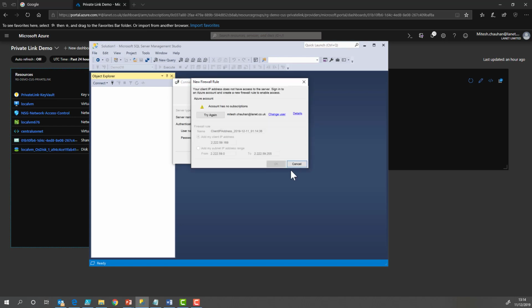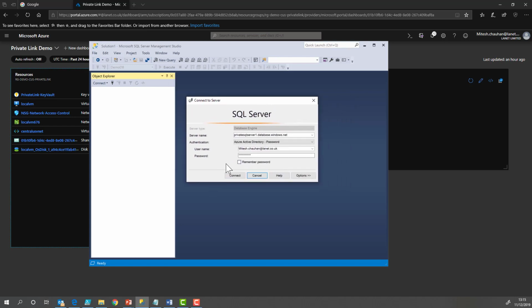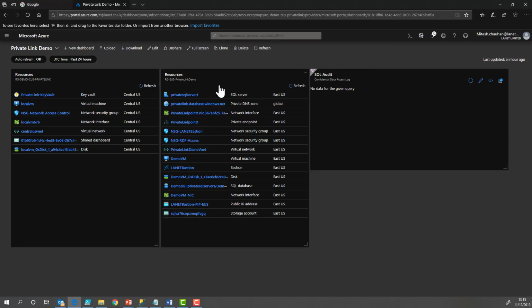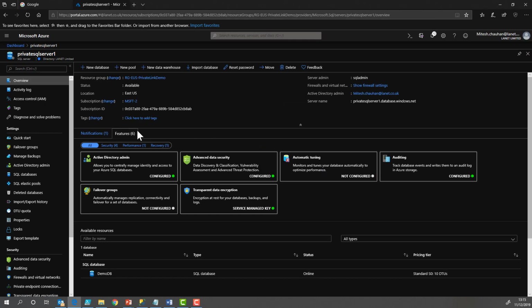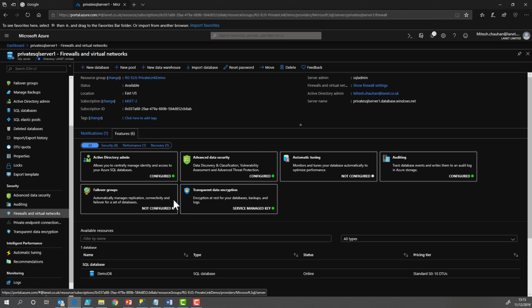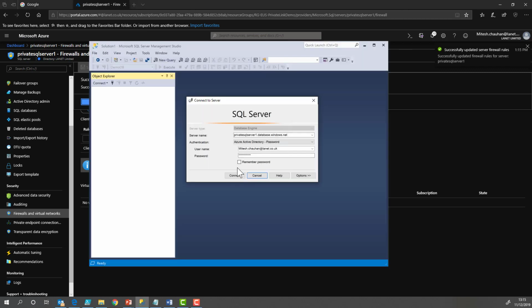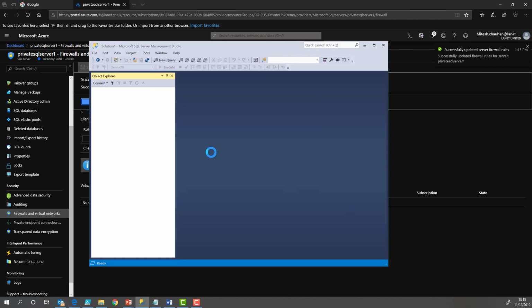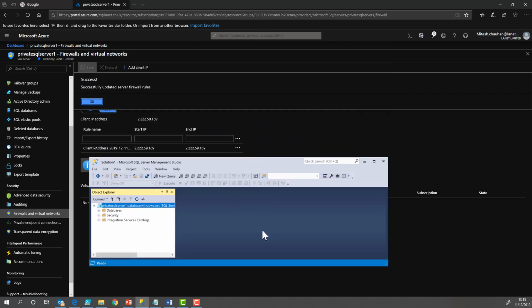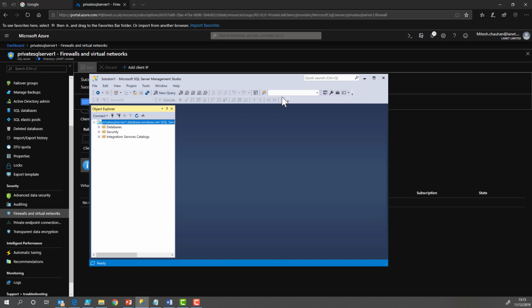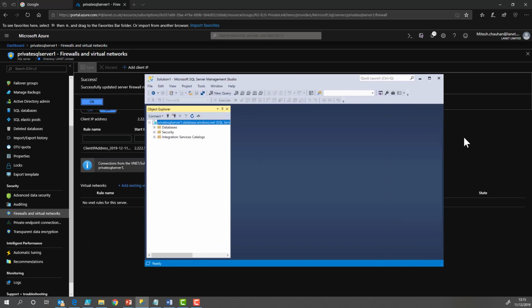Okay, that's not allowed me in. But what I could do, I could go into the portal with this account and go straight into here. So say if I was a user that's been given owner access, I can go straight into the firewalls, add client IP, so that'll add my own IP into it, click save. And the next time I tried it, it'll go straight in. So that means I could have opened that firewall up in a public network, in a cafe, anywhere, or a hotel, and then that will just stay there now unless somebody goes in and tidies it up. So that's one of the risks of granting owner or SQL admin access.